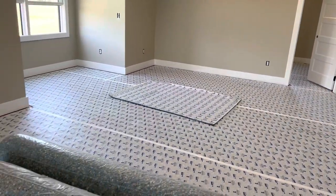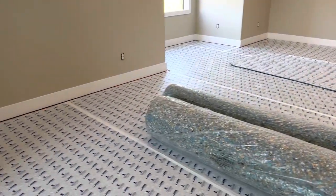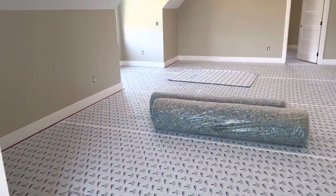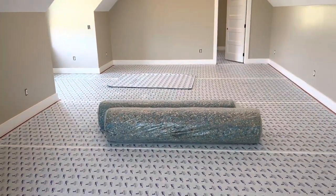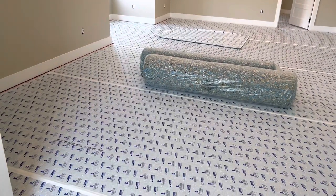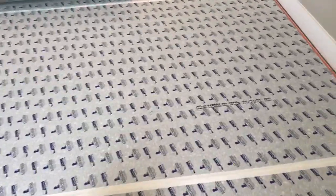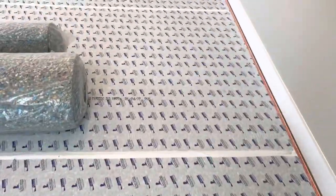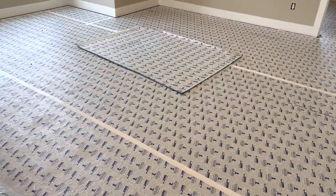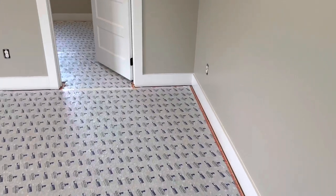You will notice that I taped all of the pad seams. There is so much discussion about that online, and I just want to put it out there again. I did this because this pad has a moisture barrier on the back — that's why I taped these seams. Traditionally, technically, you do not want to tape any pad seams. That's an absolute no-no if you've never seen it.